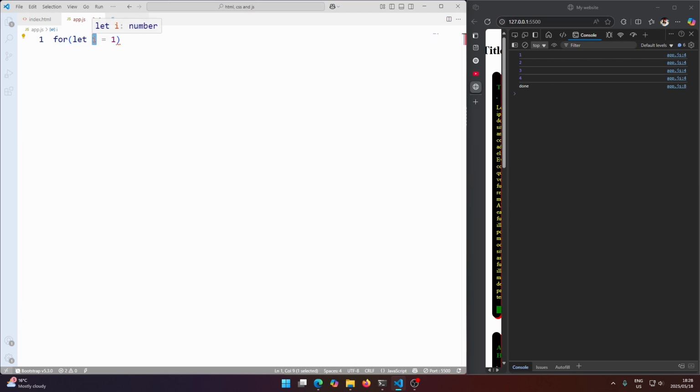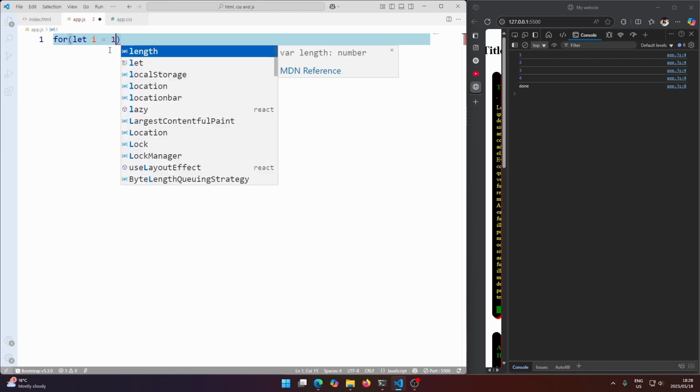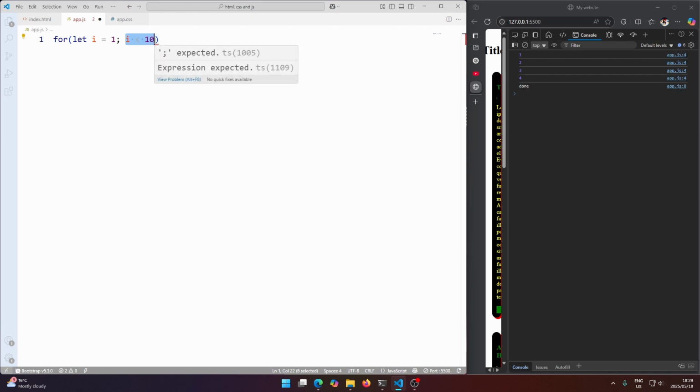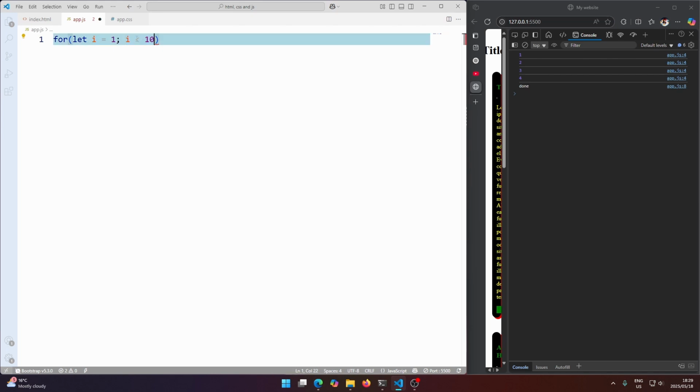If you see me using the letter i here, we can use any variable name, but it's very common to use the letter i when we're working with for loops. So once we write the variable here, we want to add a semicolon. And next to it, we want to add in our second statement. So the first statement is to create our variable. The second statement is to check our variable against something. So we're going to say i is less than 10. And we've seen this already. This is our expression. It's the same as we use in if statements and while loops. So basically we're going to run some code as long as i is less than 10.